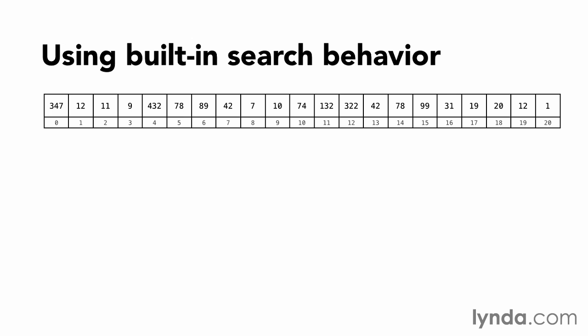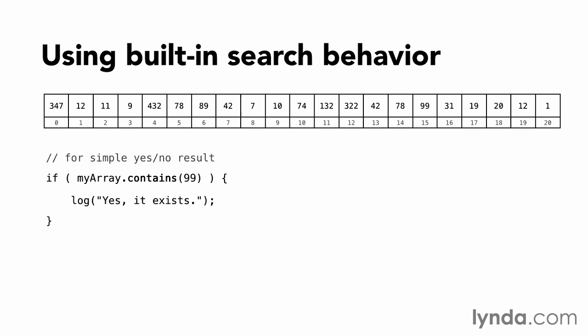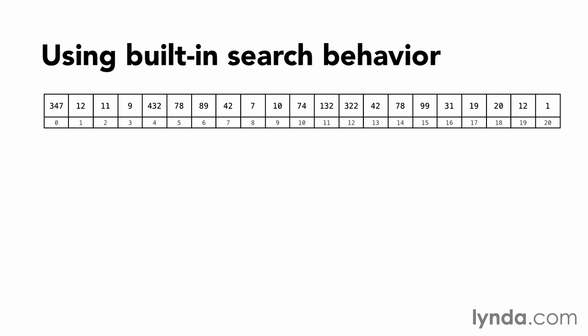Now, across languages, the most common term for the first piece of functionality, where we want just a yes or no result, is contains. Being able to write something along the lines of this, my array dot contains some value, and just returning a Boolean. But it is more typical that we don't just want to know if a value exists in the array, we want to know what position it's at, what index. And the most common term for this method or function is index of.